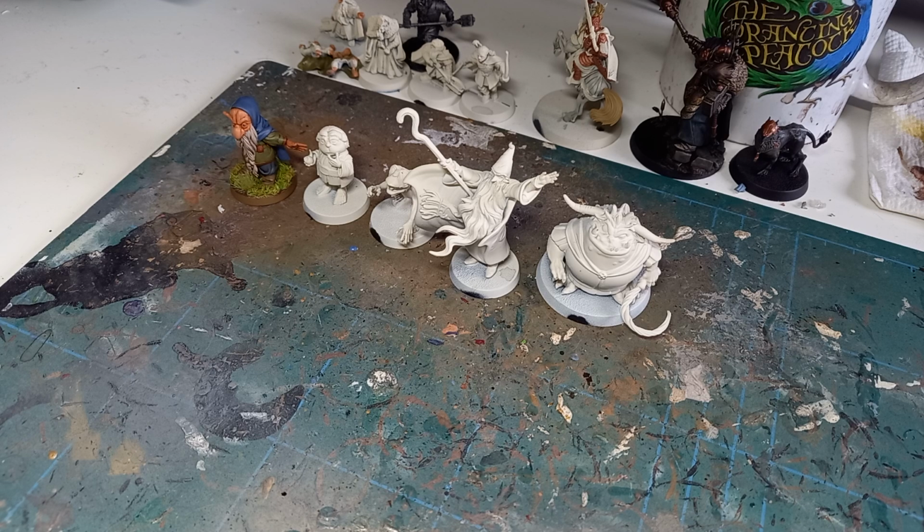I think it's great. It's obviously of its time, and some of the animation quality is a little bit weird and a little bit funky in places. But in general, I tend to really enjoy that film, and I love the aesthetic that the artist went for. For the longest time, it was the way that I viewed a lot of the characters from The Hobbit in terms of artwork and things when I was imagining the characters in my mind as I was reading the books and listening to the audiobooks and things like that. And so it's nice to see the range available from RN Studios.